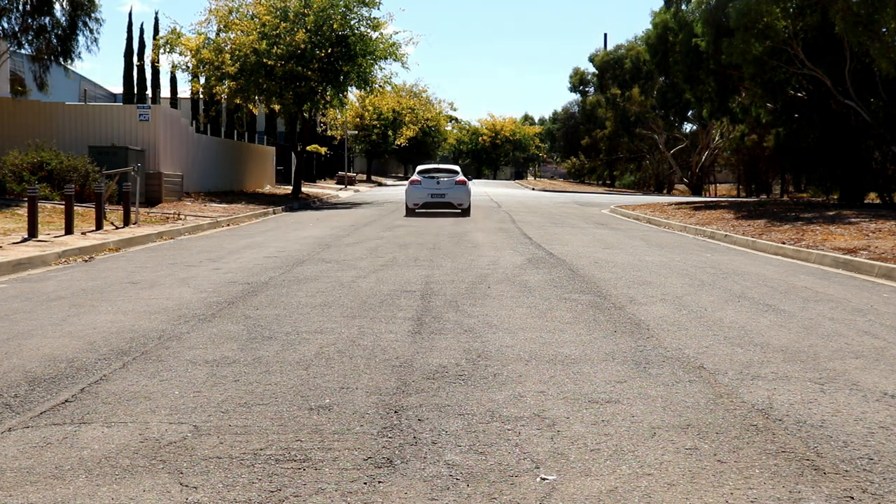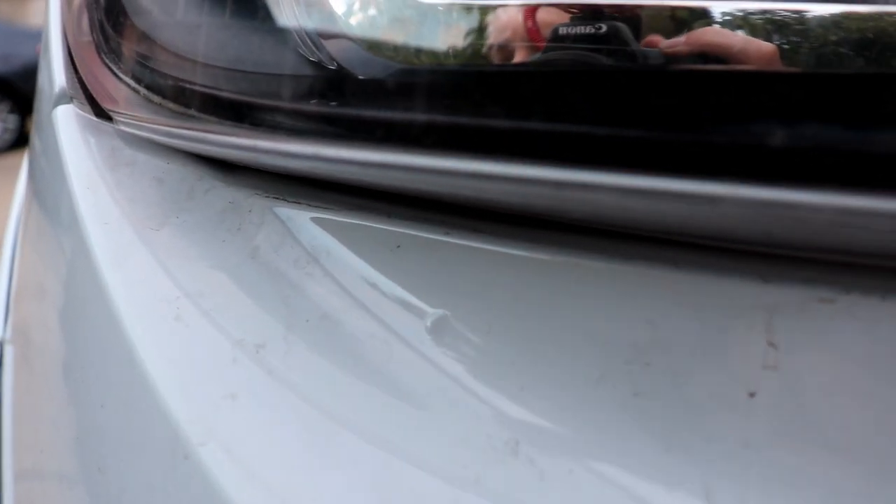Unfortunately, the cheapness doesn't really end on the inside of the cabin either. On the outside, you'll commonly see moisture collecting in the rear tail lights, or imperfections on the paint job from factory, including dried blobs of paint all over the paintwork. However, if you're someone that isn't really bothered by the way your car looks or too much by luxury and is purely looking for a performance car, these little niggles really don't affect the performance of the car at all.